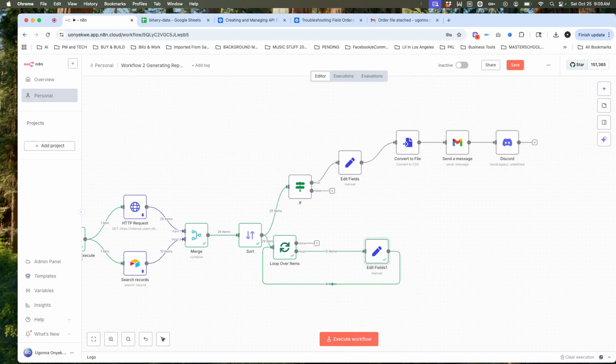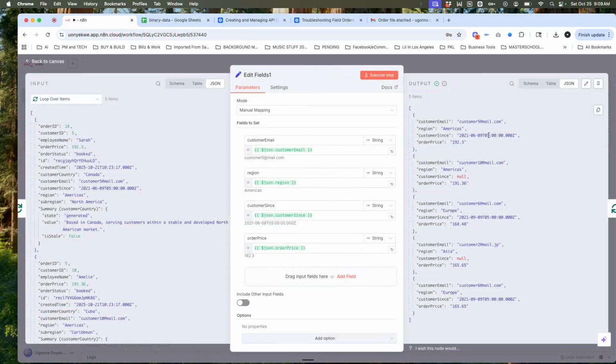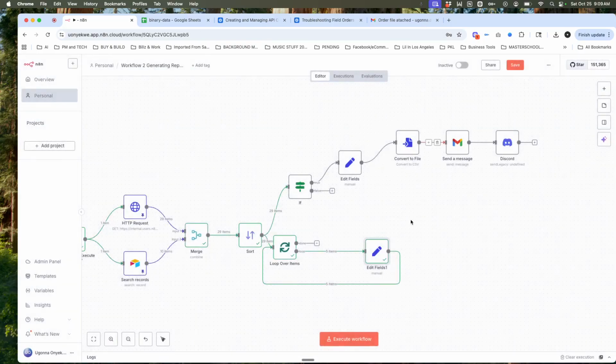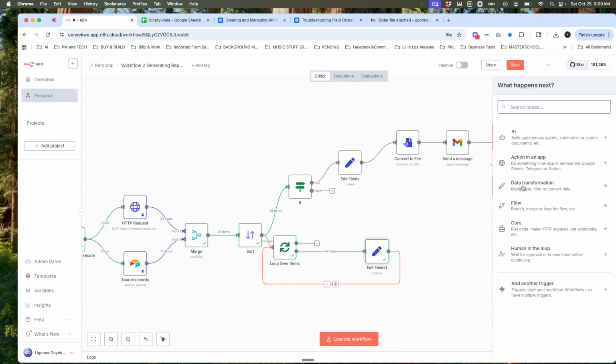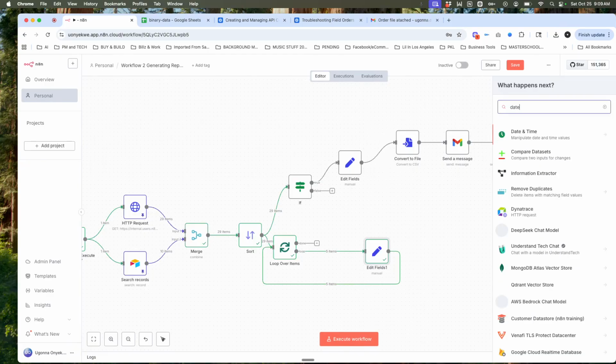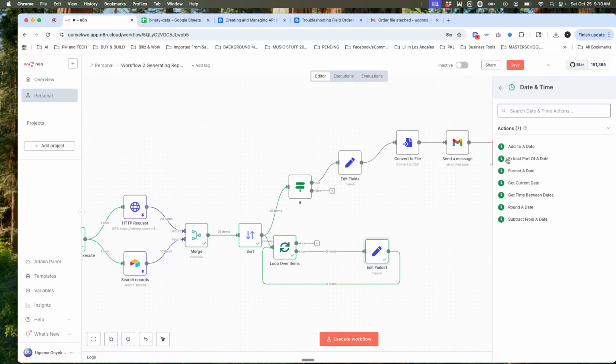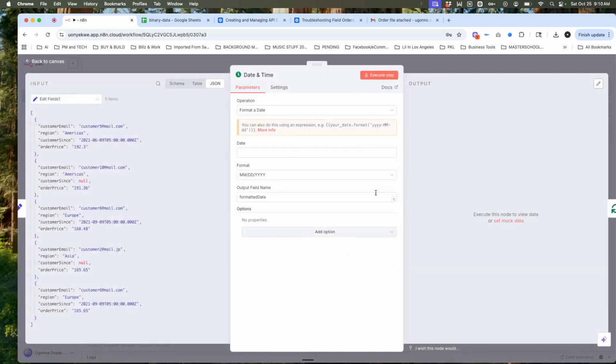the next step, we want to use the date and time node to change the date format of the customer since field. So right now it is this format. We want to change it to month, day, and year, right? So find date, time, format of date, I believe it would be.